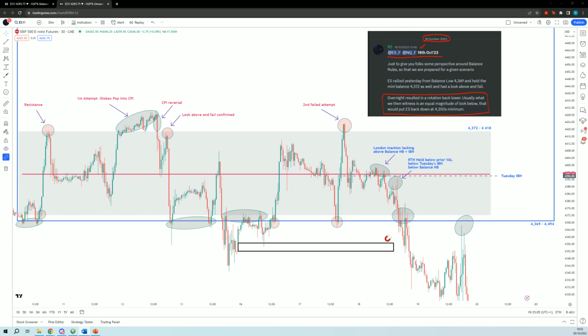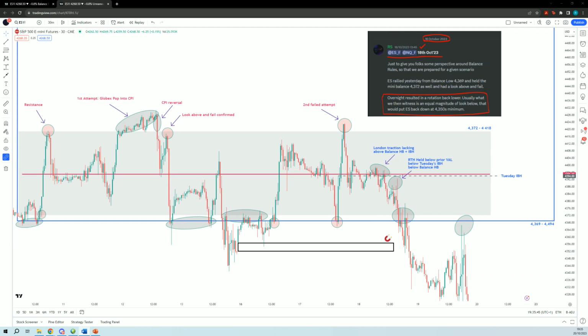Next up, at base level, we know for a fact ES looked above for traction at least twice, which meant we can expect a similar action at the other end as well. That is, a look below and see if there's enough buyer interest again. So you may want to think in terms of refueling, right? If buyers are able to refuel. If not, it is likely sellers will take control, and that's precisely what happened on the 18th.